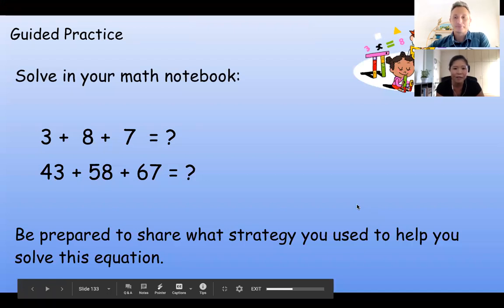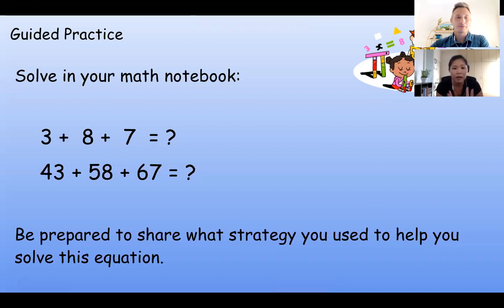All right, get your math notebook ready. You're going to solve these 2 problems, okay? The first one are all 3 single digit, and the second one is 3 double digits. So you know how to read the problem. I want you to pause right here and take your math notebook and show your thinking there. And come back and check in with us when you are done. All right. Okay, welcome back.